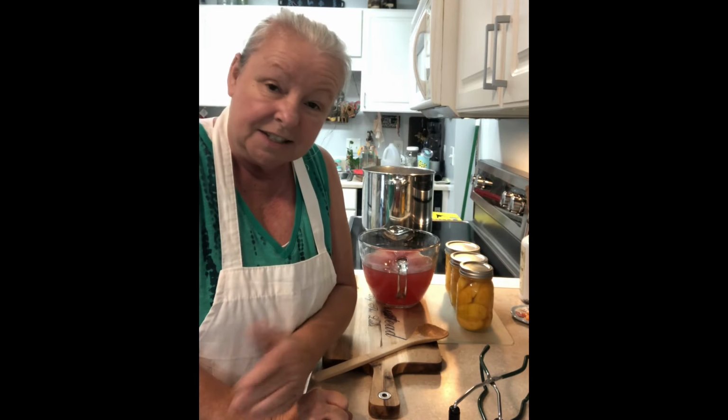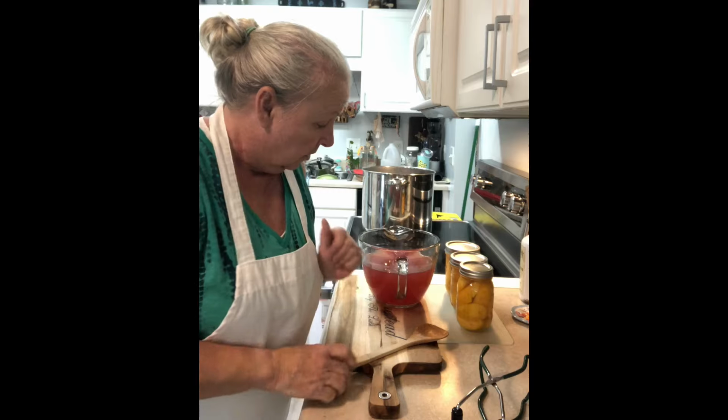There we have it. See how simple that is to can your fruit? And now all you have to do is let those jars sit overnight. They have to cool down. And then take the ring off the top and mark your lid with peaches and the date. Put them on your shelf, and they don't need to go in the fridge until you want to eat some or until you open them. Other than that, they can sit in your cabinet. Dark space, don't leave them out. You want them to be protected from the sunlight. And you've got fruit in your cabinet whenever you need it.